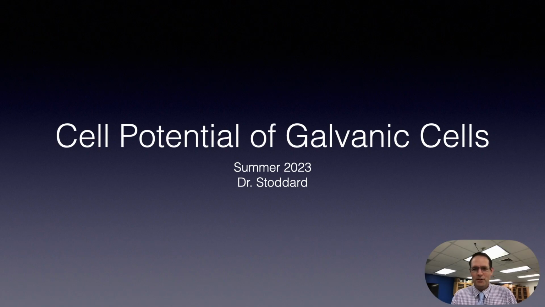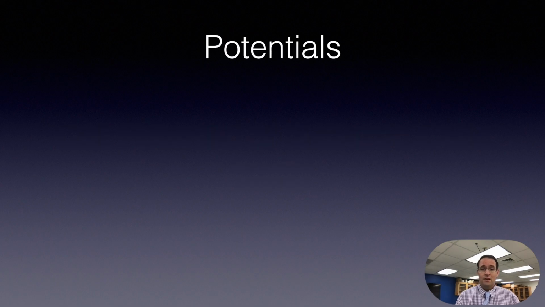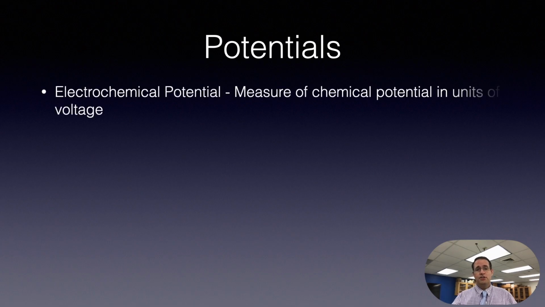All right, we are going to talk about calculating the cell potential of galvanic cells. So remember again, these are electrochemical cells that are spontaneous, and we're going to see how they provide voltages that are greater than zero. And they can be used to power a fan or a light bulb, or maybe even charge your cell phone, for example.